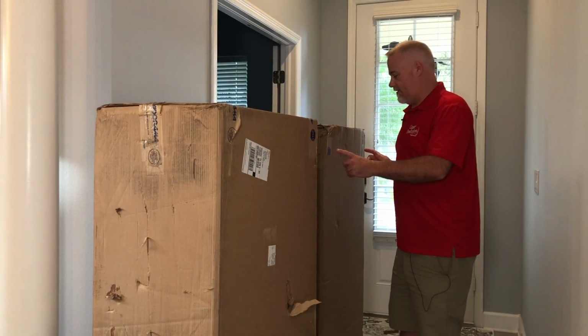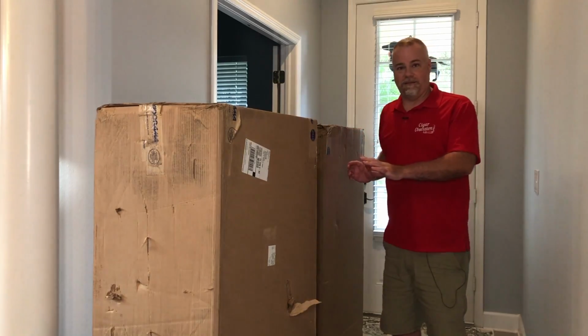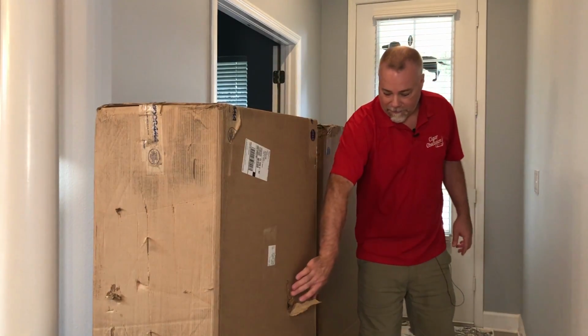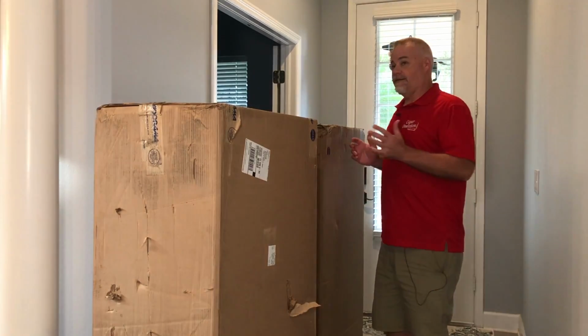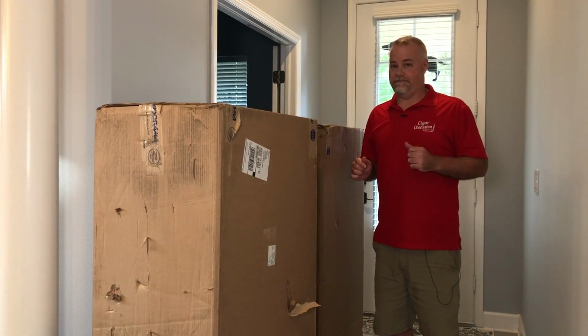Now I know there's Polk boxes inside here. Hopefully there's some nice shipping protection inside because they are kind of beat up, but that's what the double boxing is for. So let's get these open somehow and take a look at these beautiful speakers.